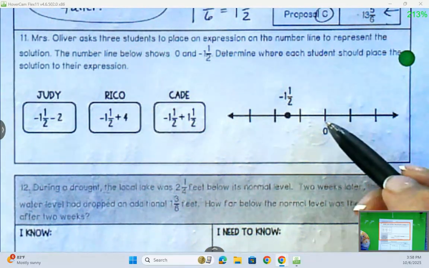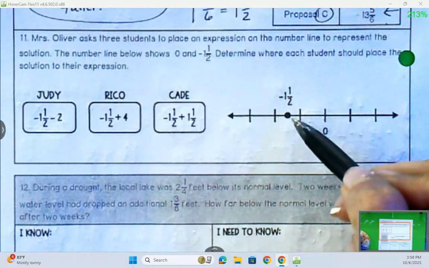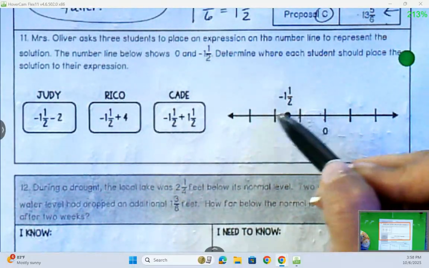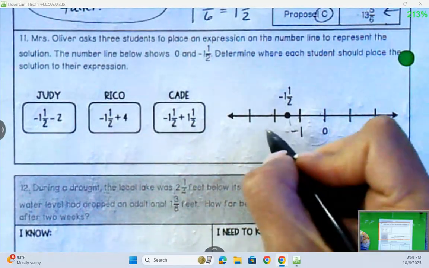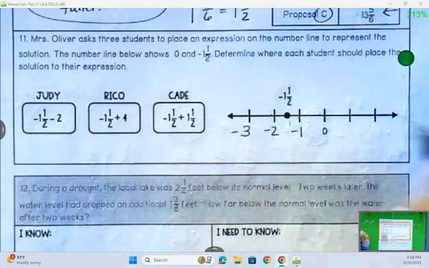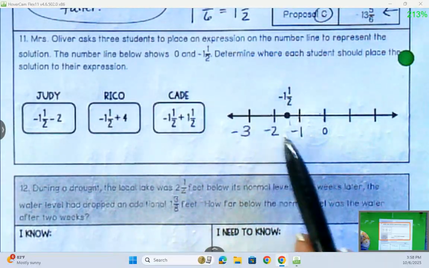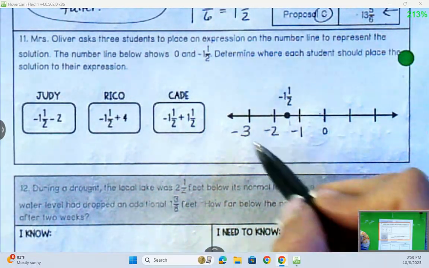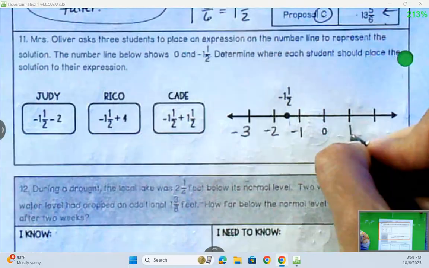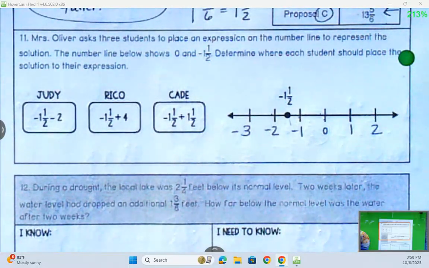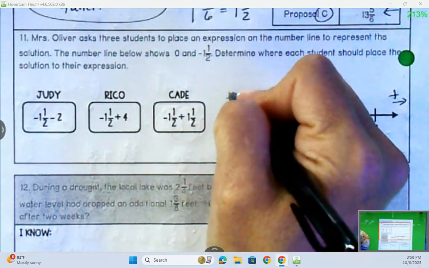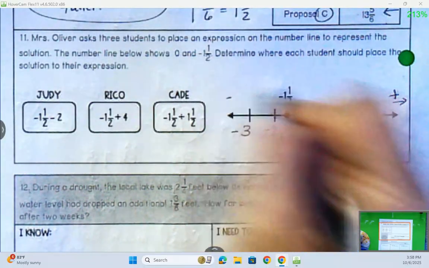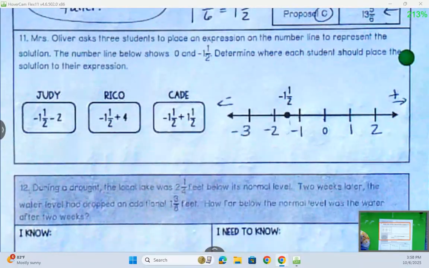Let's take a look at our scale here. We have a 0 and 1.5 here. So if this is 1, that's 2. Negative 1 1/2 would fall right in the middle. So we can start ordering our number line and putting in our numbers here on the scale. So it looks like we're going up by 1 unit. So this will be 1 and this will be 2. Remember, to the right is in the positive direction and to the left of 0 is in the negative direction.